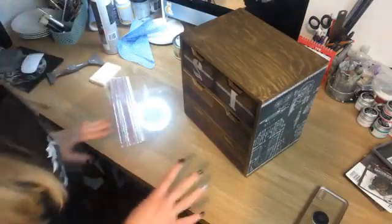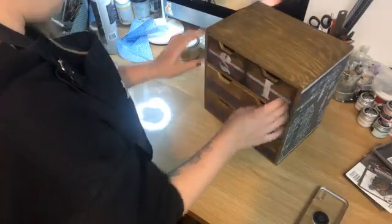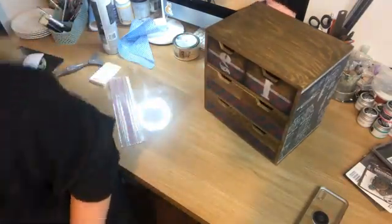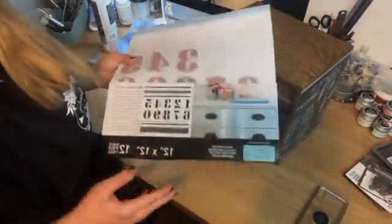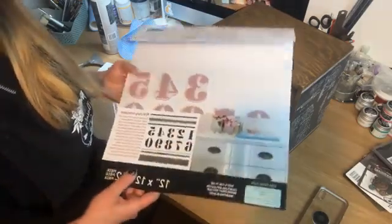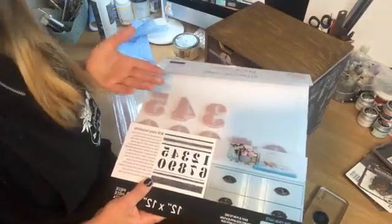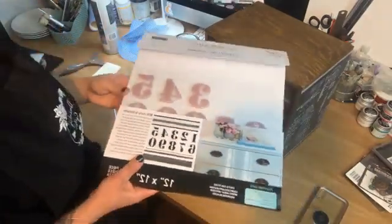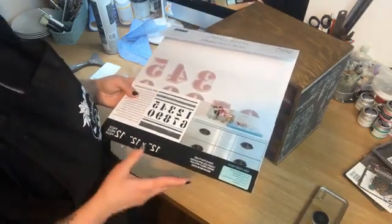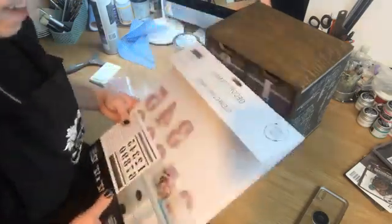So now I'm just going to show you how to do the front drawers, or how I do the front drawers. So as you can see, I've already used the number 1 and the 2 out of the stamp set, and I just thought, I have this stamp, and out of all of the times that I will possibly get to use it, because I don't usually utilize these kind of things, they're not something that I gravitate towards on a normal day, I thought this is my perfect opportunity to use this stamp.